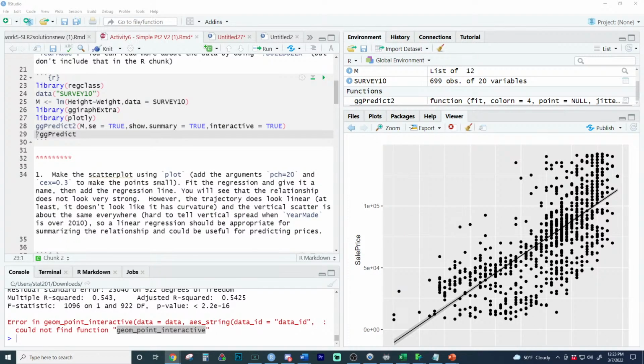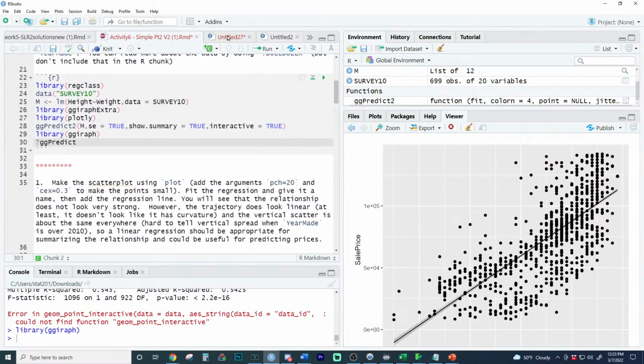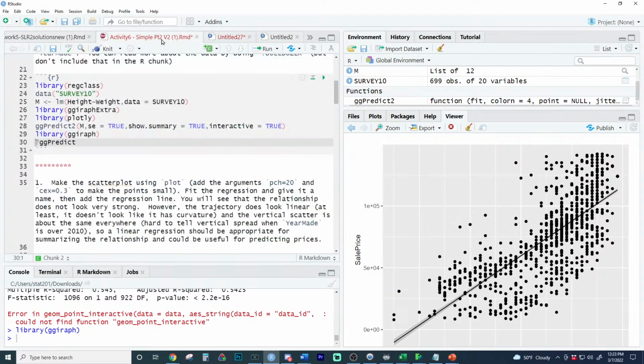I need to talk to someone and be like, how does this exist? It's in ggplot. I bet you. No? Well, I'll be. I have no clue.